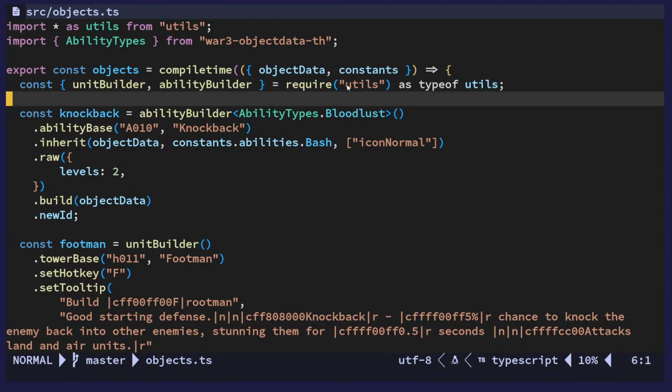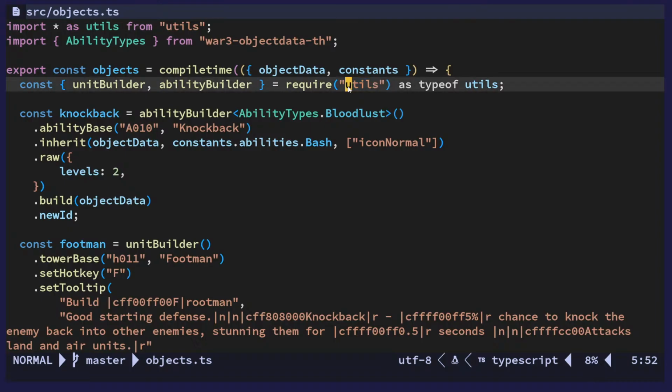I ended up creating a separate project that I can require and install with npm install.